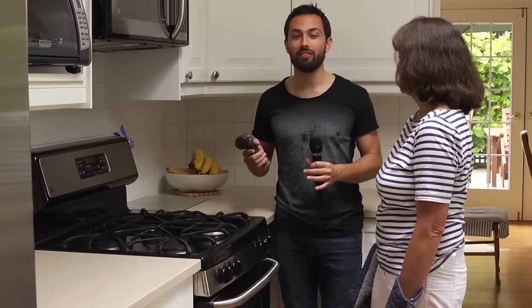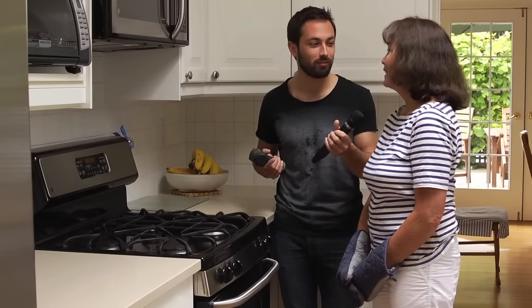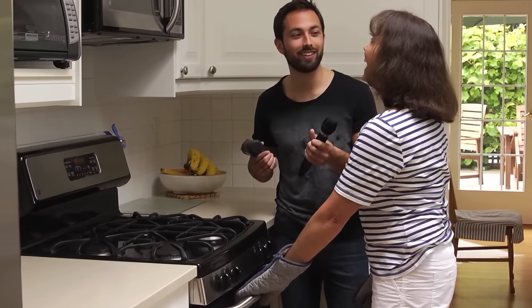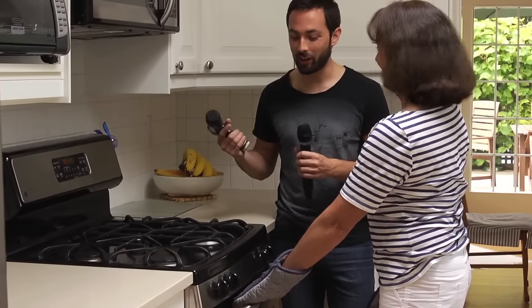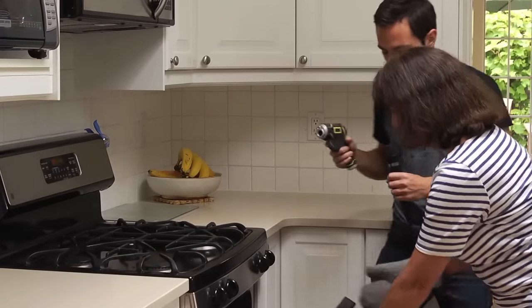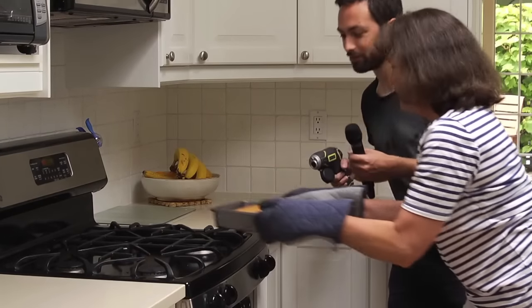Okay, so it's been about half an hour, and the cake is cooked. It's ready to come out. Yeah, we're all ready to go. That is your expert opinion as the master baker here? Yes, I think so. Okay, we're going to take the cake out of the oven, and we're going to check the temperature of the tin and the cake. Let's do it. Okay. Ooh, it looks like a good cake. Yeah, not a bad one.